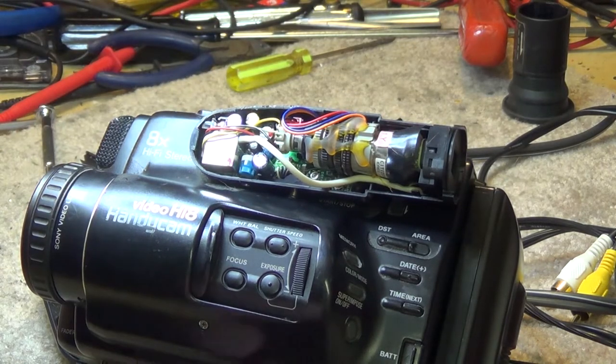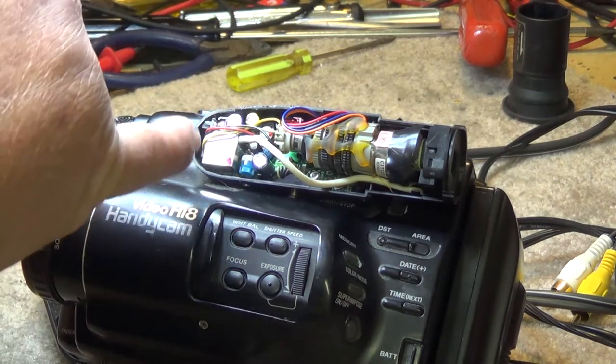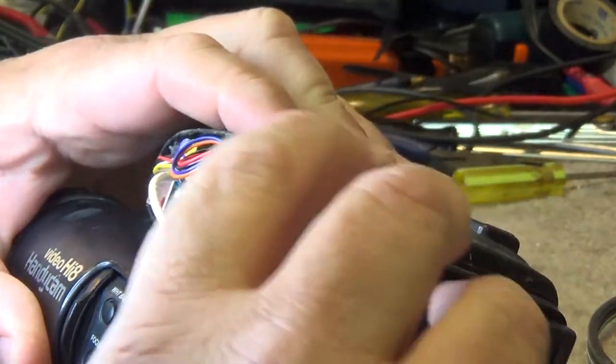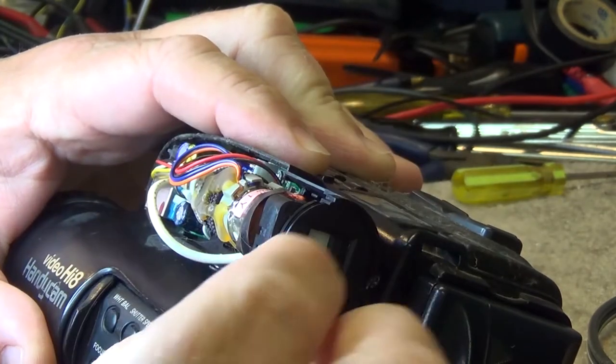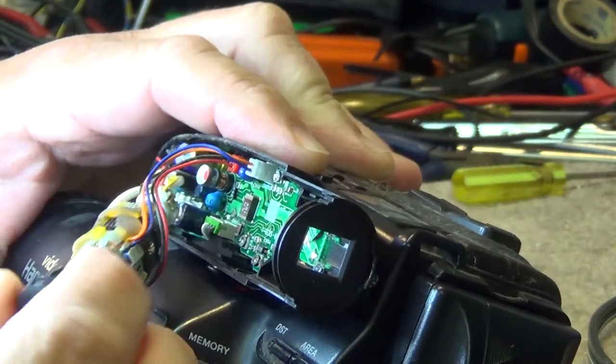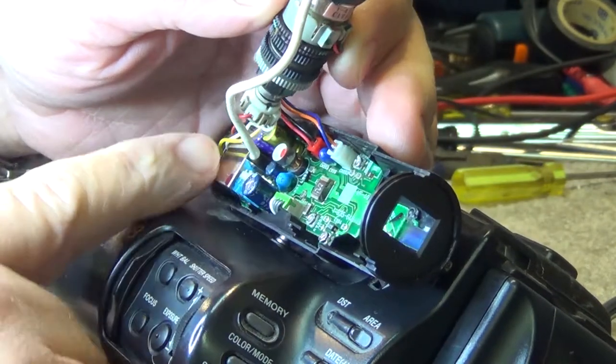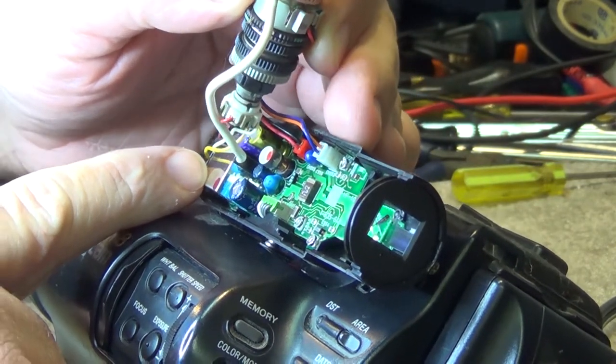We're going to open this thing up and see what has failed in here. It's going to be one of these capacitors, I would think, that has gone open. So the first thing we need to do is take the tube. I know my hand is probably in there. We're going to lift the tube out of the way. Now this white lead here is the actual high voltage lead for the second anode. It's coming out of the tiny little flyback transformer here.